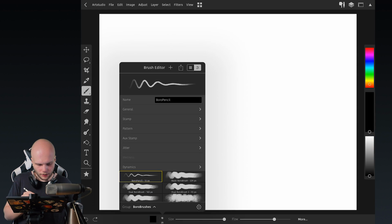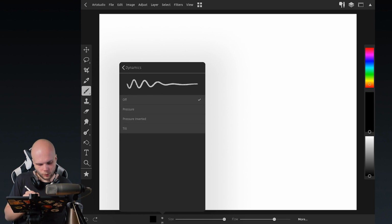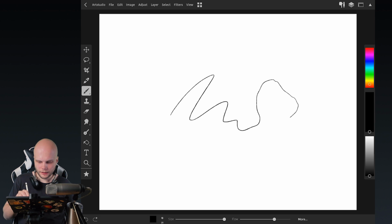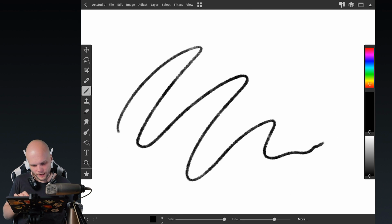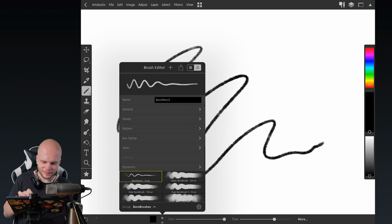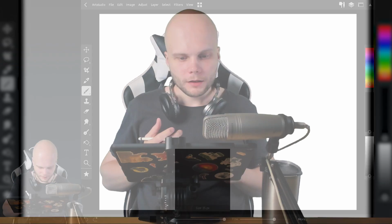Now let's turn this into a liner by simply making things less reactive to pressure. I would control some flow, but not as much for sure. Minimum flow should be like 50% at least. Yeah, like this is the slightest look of it when I press very lightly. And this is a harder pressure. Almost no difference. Looking pretty good. Maybe a bit fluffy look of the line, like the shape of the stamp itself. This one is not exactly perfect, but considering how tiny this detail is on the line, we should probably call it not important. So let's start sketching instead of doodling.